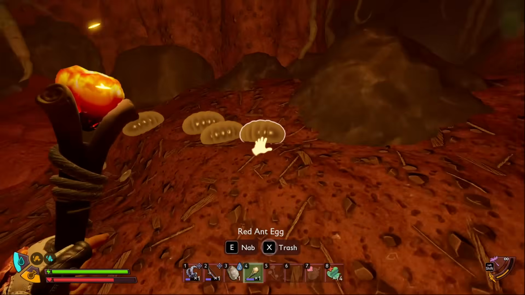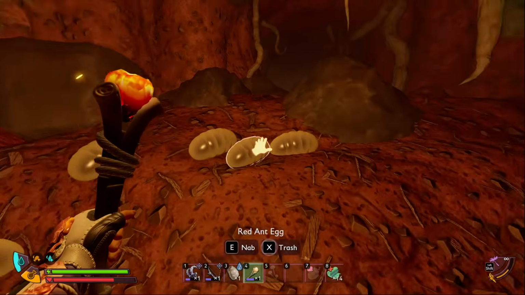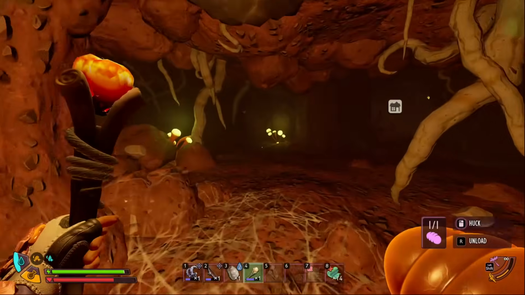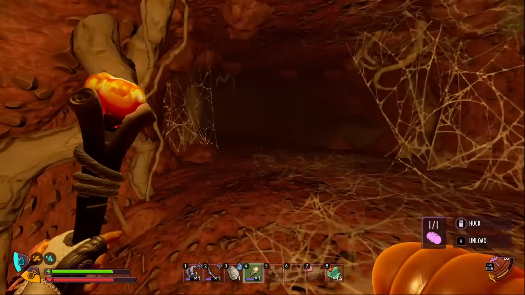And also a bunch of the red ant eggs. This is probably the easiest location to get red ant eggs. There's maybe 12 here in this one location, so it's pretty easy to craft bombs. We're going to get our little red ant soldier egg, and now we are going to run out of this anthill, or the spider anthill I should say.